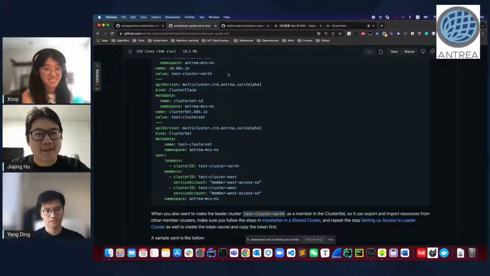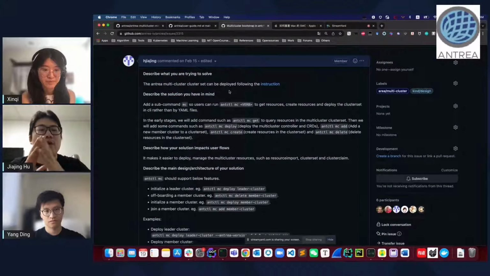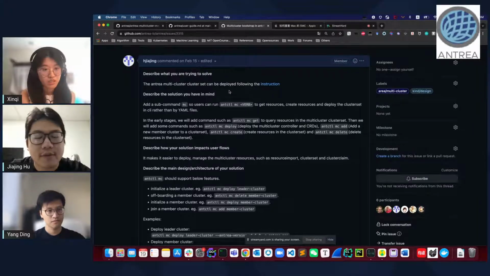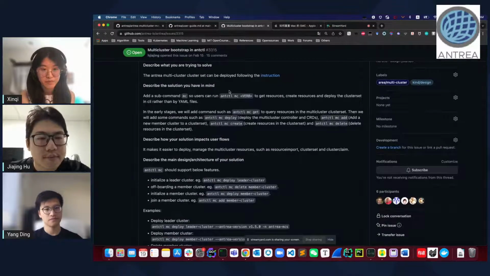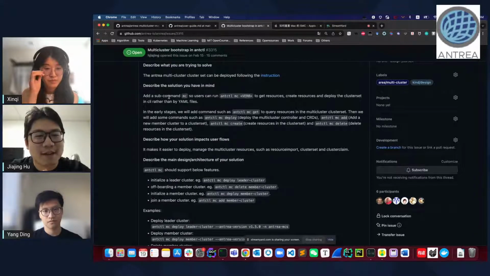Okay, so it makes this setup process much easier, right? Oh, okay, yes. We can see this issue. What we want is to use Antctl to set up and manage the resources in multiple clusters. So the design is to add a subcommand mc, which means multi-cluster.